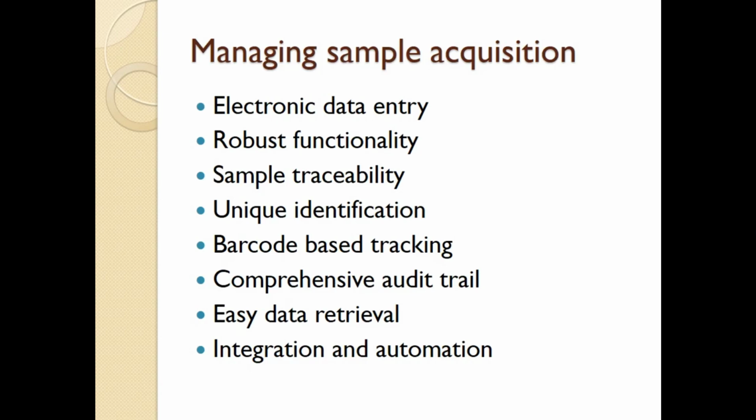So LIMS is involved in managing sample acquisitions, namely electronic data entry, robust functionality, sample traceability. It works through a unique identification system, barcode-based tracking of samples and reagents. It's got a comprehensive audit trail, so we can see where anything was changed and the reason for change. Very easy data retrieval, as well as integration and automation of equipment within the same laboratory.